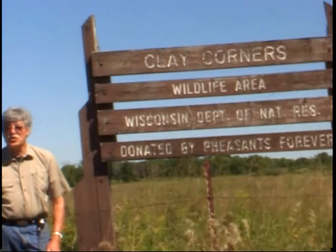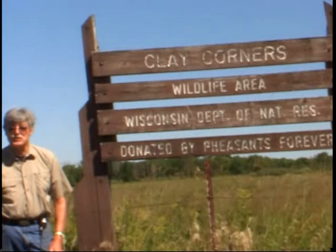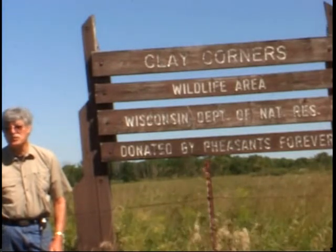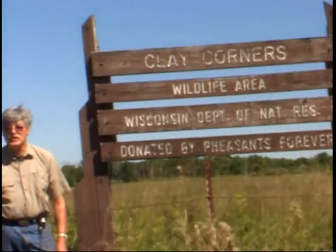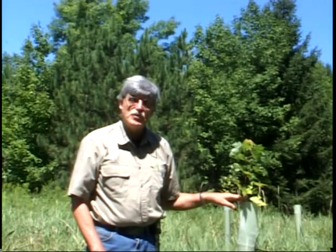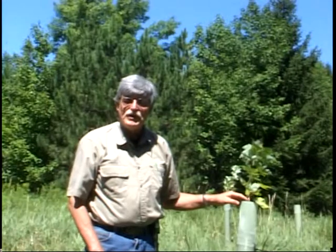The heavy, clay-rich soil developed on the Decora Formation has an effect on land use in the area. Houses built on the Decora Formation can have problems with slope stability or drainage, and you may have a difficult time finding material that will perk appropriately for a septic system. Another use for land underlain by the Decora Formation is wildlife habitat, as in this plot maintained by the DNR and Pheasants Forever. The type of soil also affects what crops are best grown — historically this region was used to grudgingly grow corn and soybeans, draining very slowly. Now it's being developed more as a tree farm, with water-tolerant red maples being established.